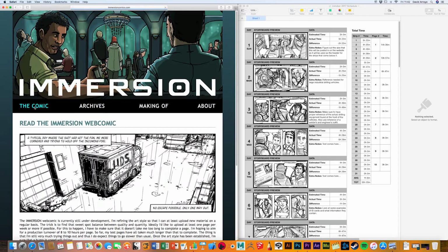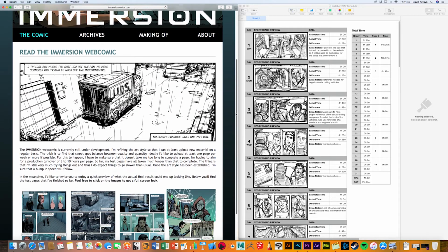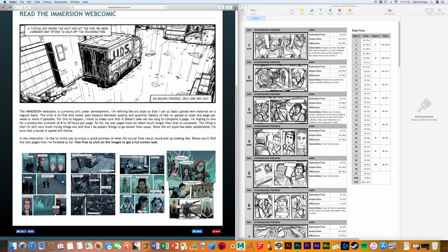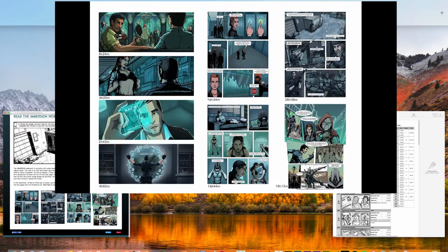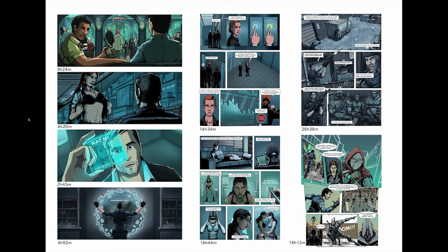Okay, so all of these took different amounts of time to get done, and once they got finished, I moved on to doing the test pages, which you can see here at the bottom. Now I'll make them bigger in a second, and then you can see what I mean. So maybe it's best that I just show you the images from Immersion, the webcomic. So I'll quickly take you there now. It's in preview right here.